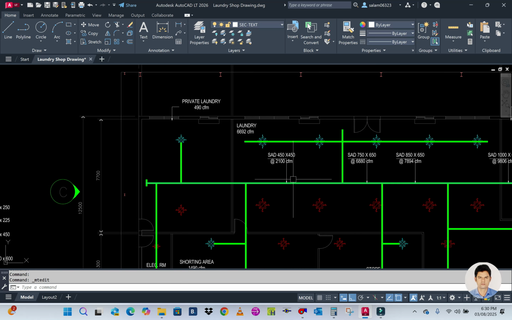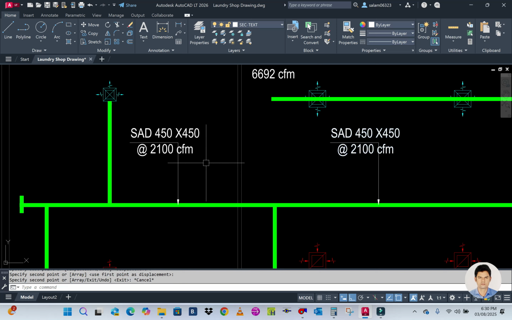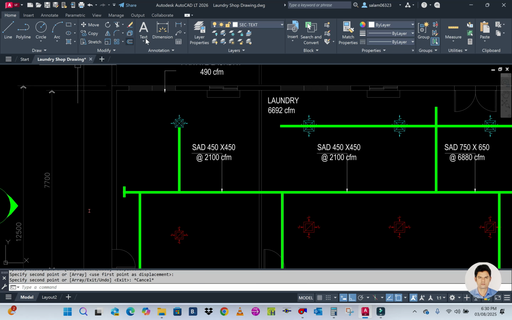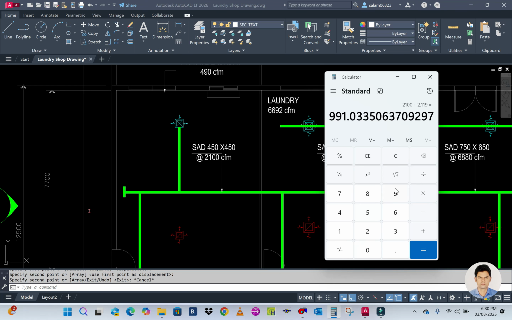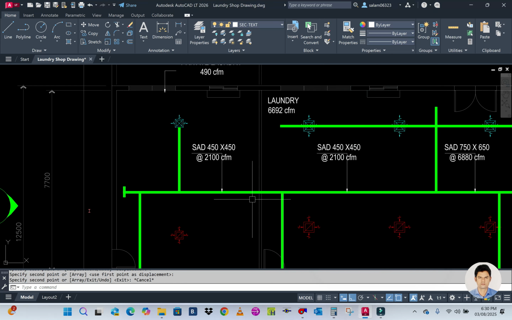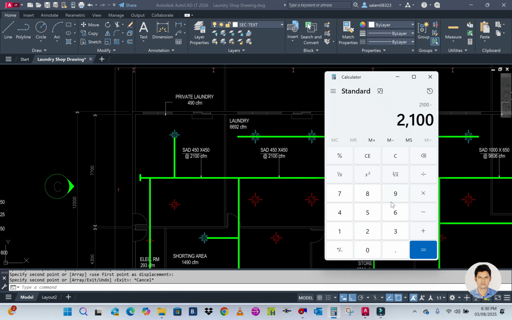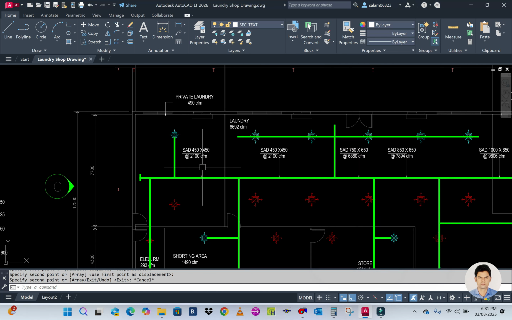Next, we have to calculate the duct size at these places. Just copy this one and place it here. You can see 1490 CFM is passed from these two diffusers. So 2100 minus 1490 will be 610.